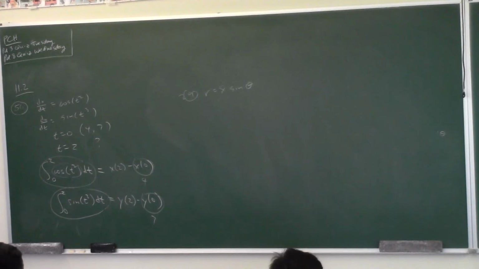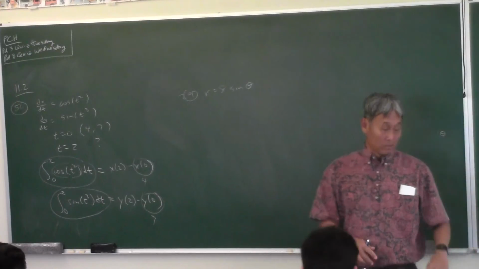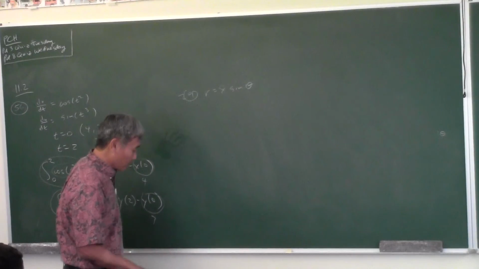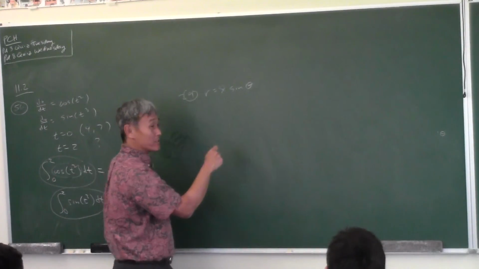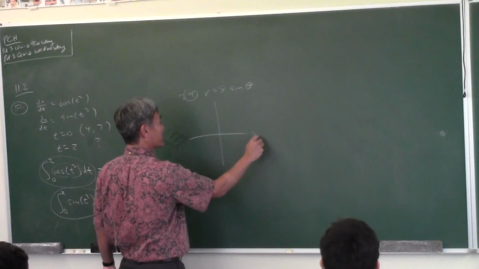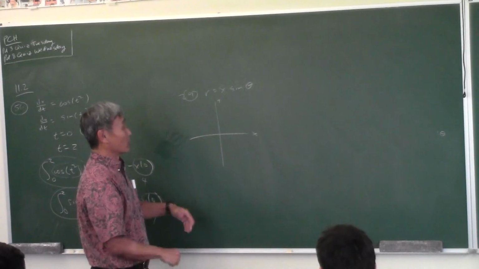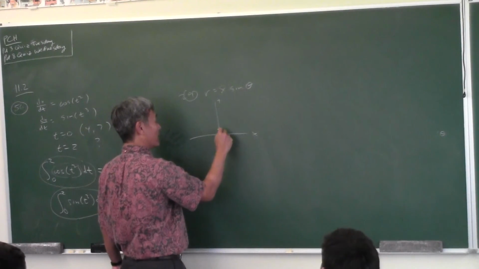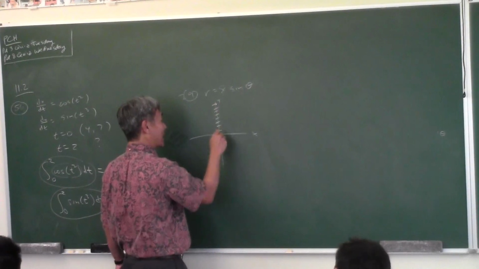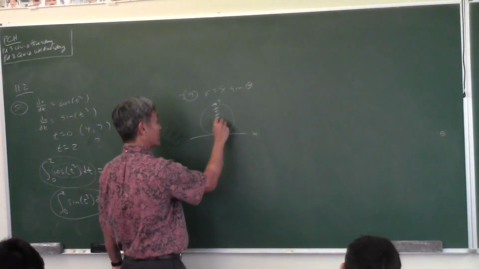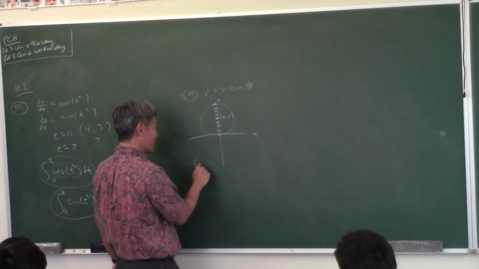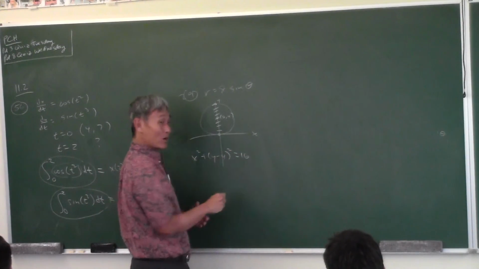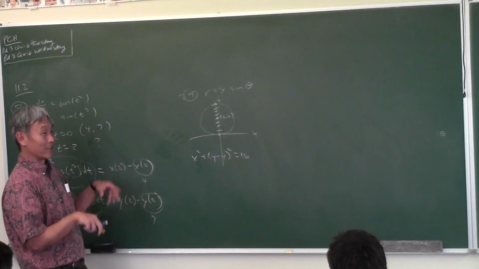Now there's 2 ways to do this. You can draw the graph. What is this graph supposed to be? A circle. Plot 0, 0, plot pi over 2, 8. There's the diameter. This is the circle right there. So you can clearly see the center is at 0, 4. So x minus 0 squared plus y minus 4 squared is equal to 16, right? That's one way to do it. Draw the graph first and then write the equation.